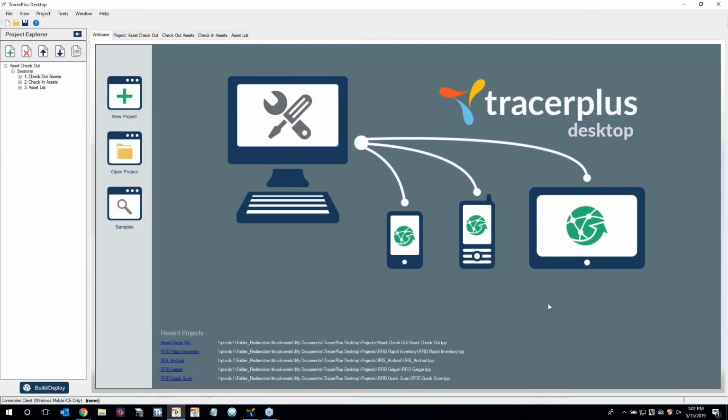Today we're going to be going over one of our sample applications for checking in and checking out as it is to be used with our new TracerPlus PC. So first things first, I'll show all of you how to get the application that we're actually going to be using. Because in this case it is going to be a sample, we don't have to do much configuration. And if you want to just dive in and grab this and play with it for yourself, you're more than welcome to do so.